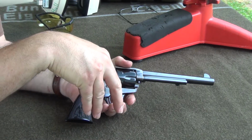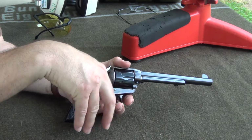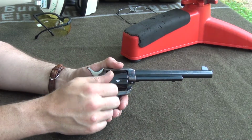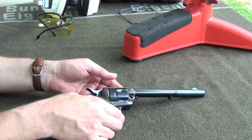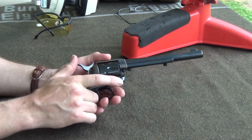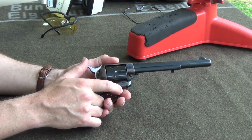Instead of going straight down, they were sort of wobbling a little bit. The wobbling got worse as the hole got deeper, so the final chamber ended up being wider at the front end. So I guess it's remotely possible that the new old stock cylinder that I bought also suffers from the same problem.